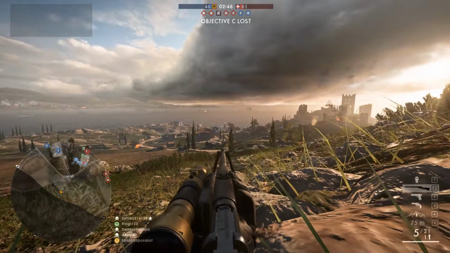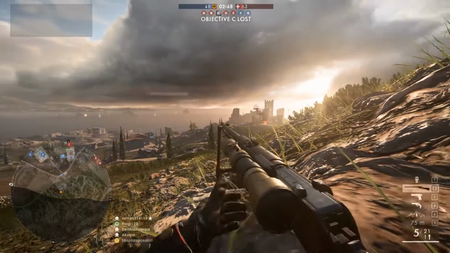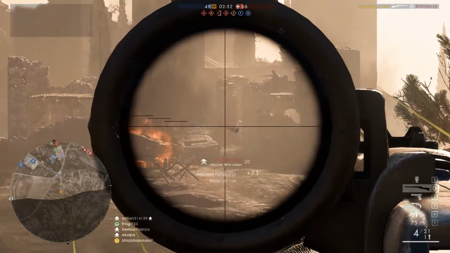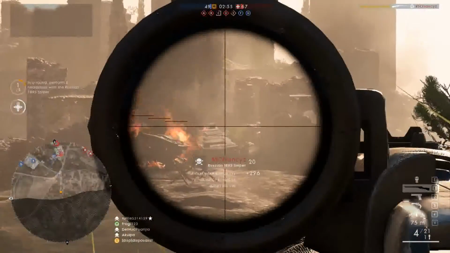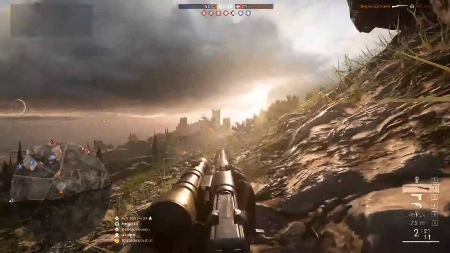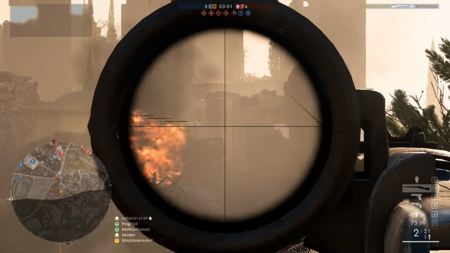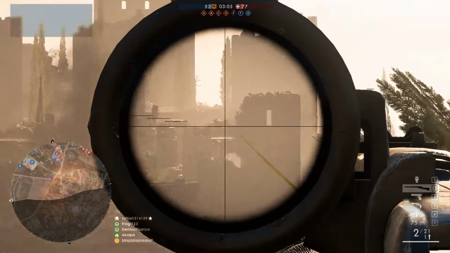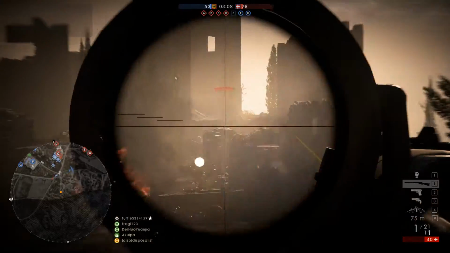So the fog rolled in there in the Sinai Desert. I've switched to another map in order to show you sniper rifles. You can't really have a scout rifle video without showing you sniper rifles. But the theory is exactly the same.